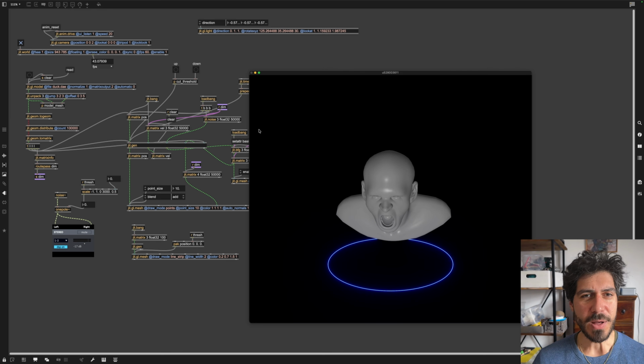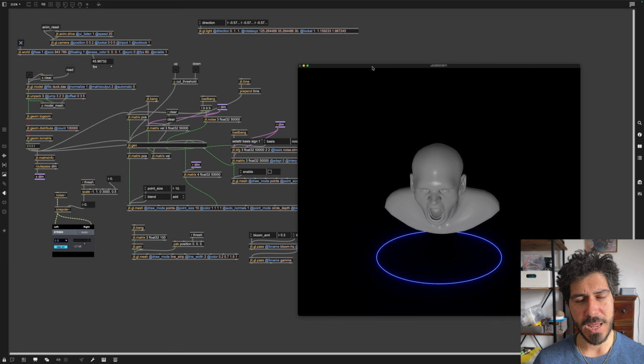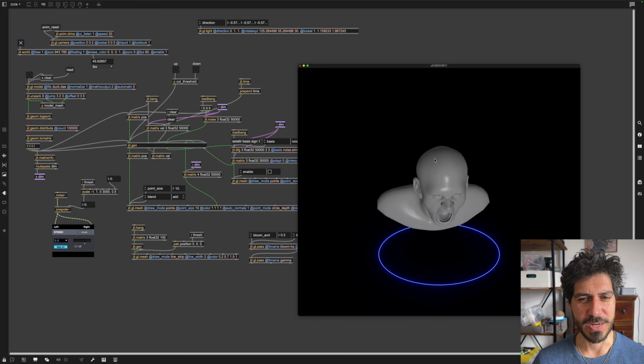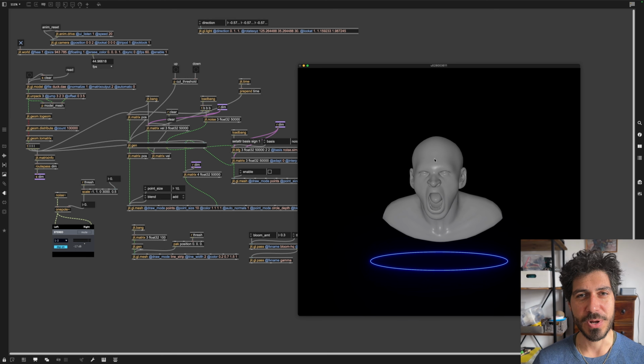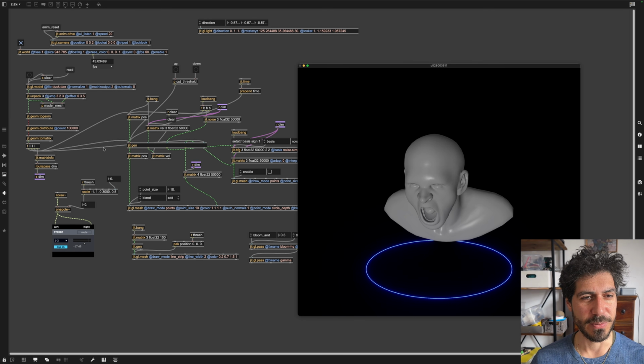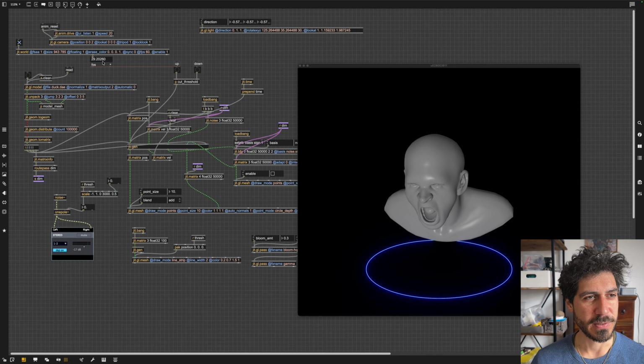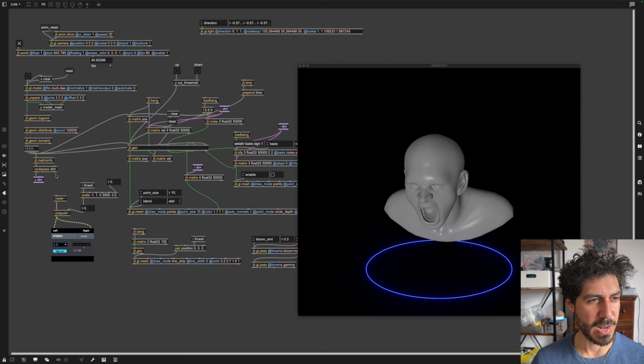So let me tell you how this works in very broad strokes. I think I will make a tutorial on something very similar, but using texture feedback, which should give us a way to achieve a cooler result, but I'm not sure about that yet. For this one, I will not make a tutorial, but I will tell you how this patch works broadly, and then it's on my Patreon, so you can check it there if you like.